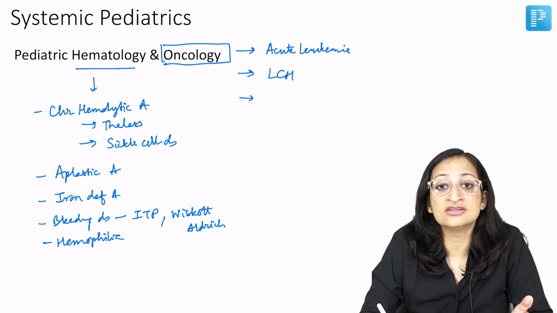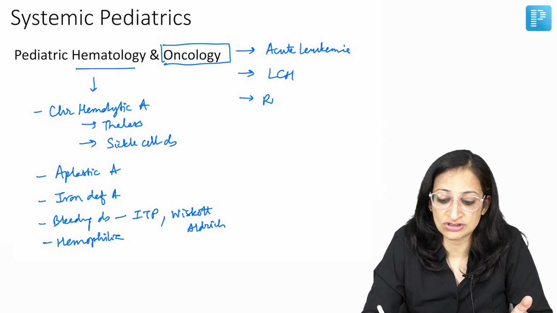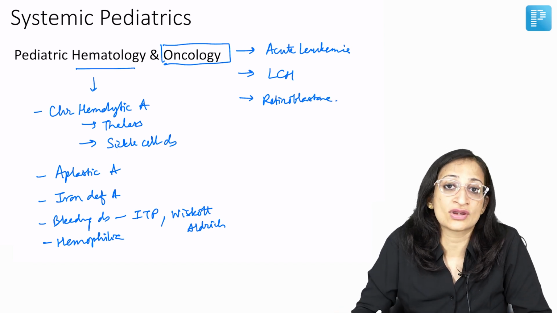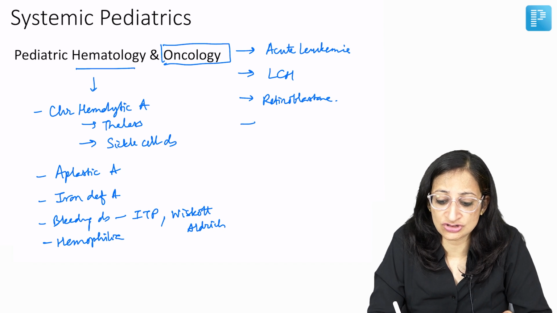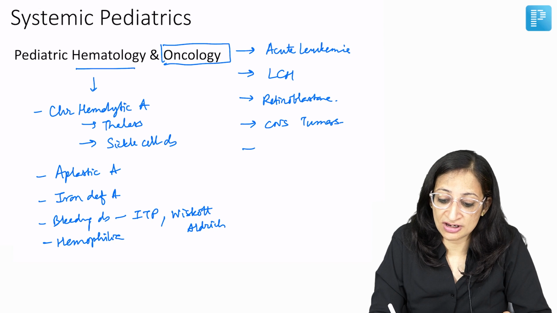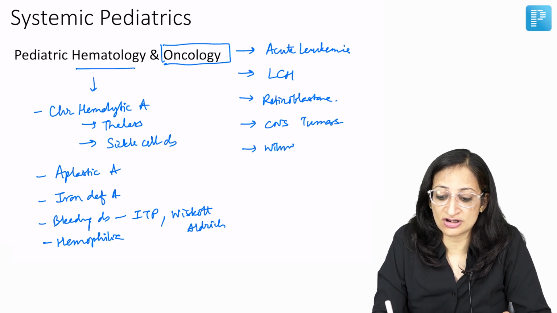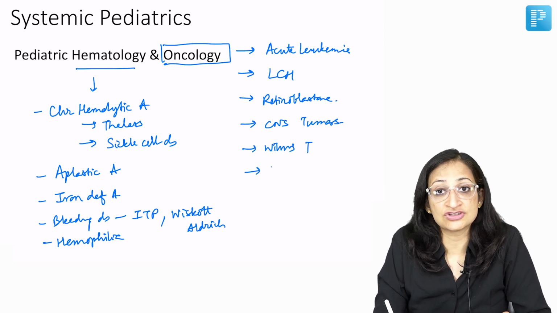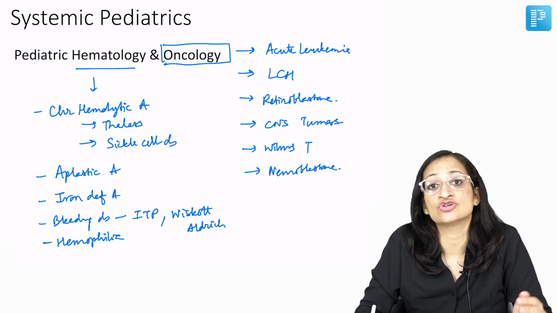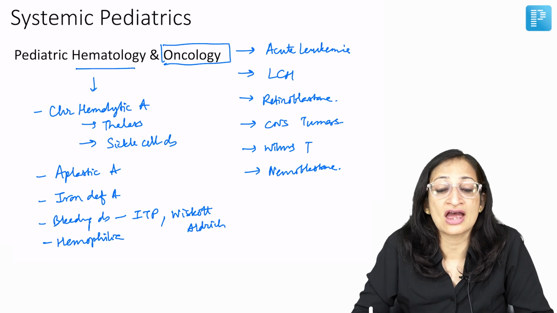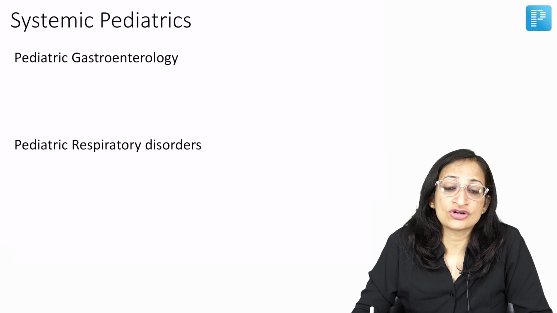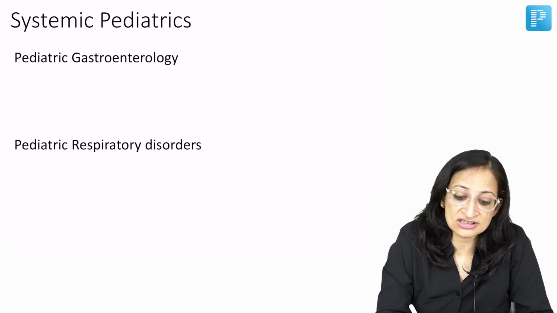Now, apart from that, other tumors which are important: you need to know a little bit about retinoblastoma. Sometimes you get questions from it. Okay, and brain tumors, the CNS tumors, which you must have discussed in your pathology as well. And of course, the Wilms tumor and neuroblastoma. Wilms tumor and neuroblastoma, the salient features you need to know about. The clinical features, mainly how to diagnose from a given case scenario, the usual presentation, and of course the radiological findings as well.